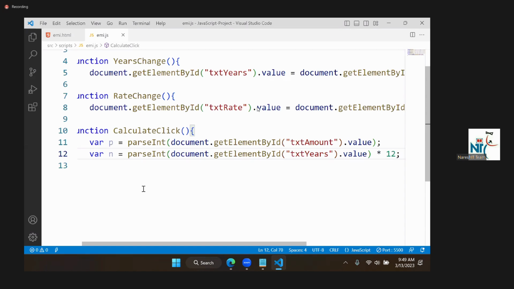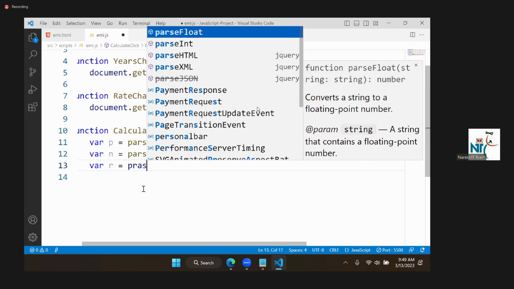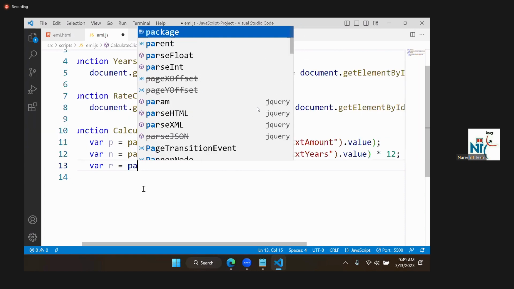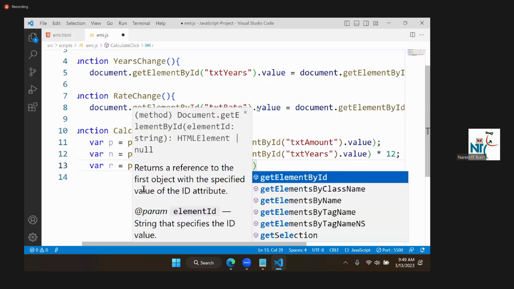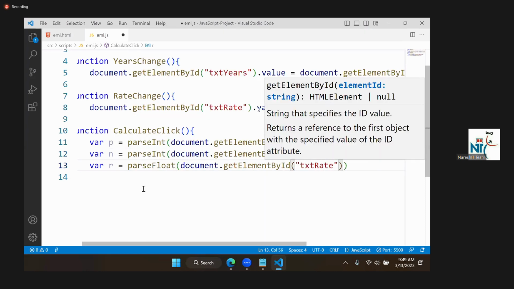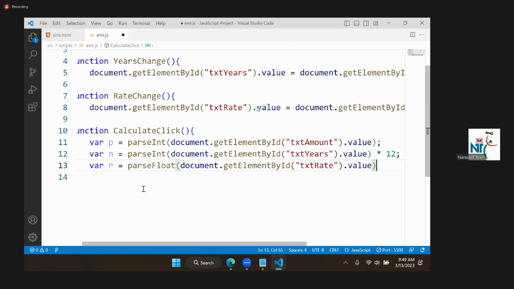Next, the interest rate. Rate is a fractional value, so we cannot use parseInt; we have to use parseFloat. parseFloat of document.getElementById txtRate dot value, but that rate is in percent.